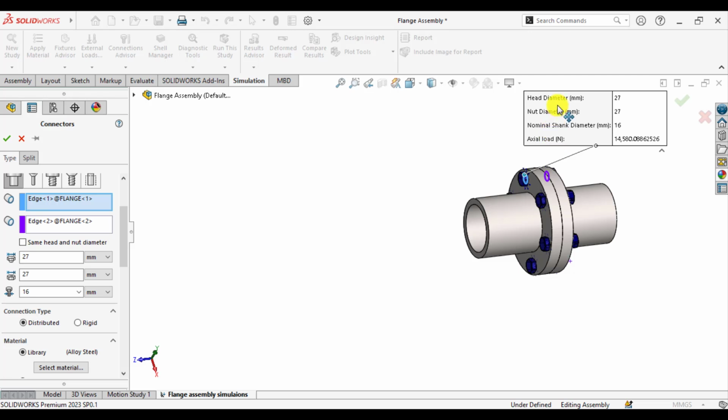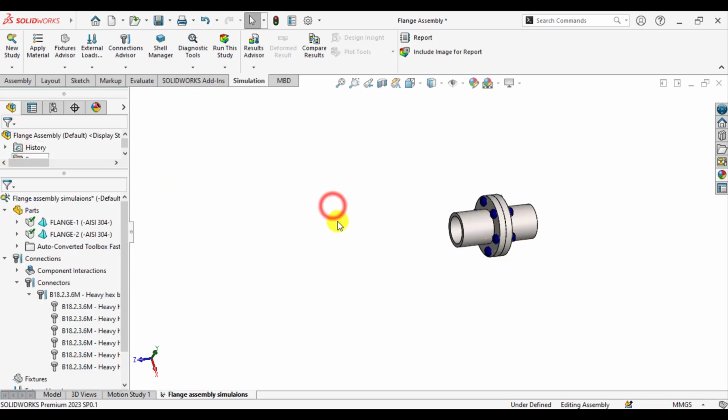You can see here the head diameter is 27 millimeter, the nut diameter is also 27 millimeter, and the shank diameter is 16 millimeter, and its load bearing capacity.